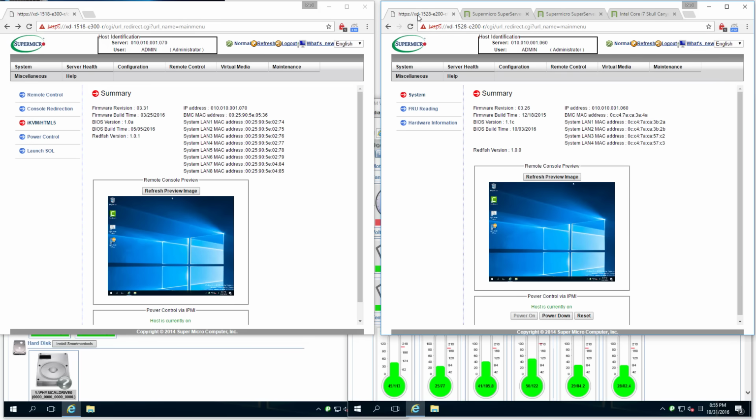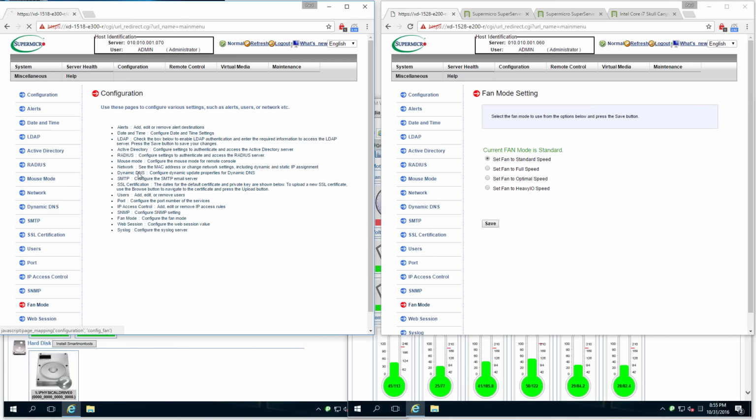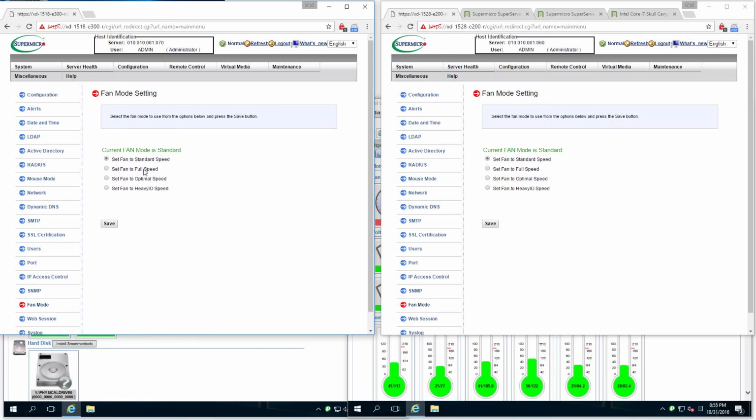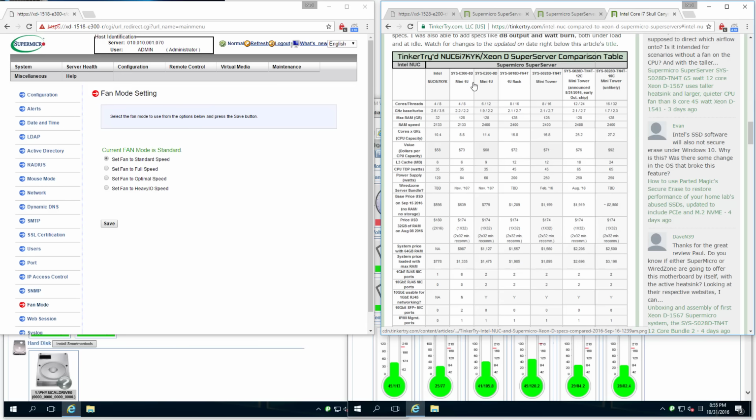All right, what are the relevant things for looking at temperature? Well, if we go to configuration and fan mode, that'd be a good place to start. So I'm going to stick with what I did yesterday, and that is standard speed fans. All right, so we're good to go there. And the BIOS is at the same settings as all the demo stuff I did yesterday as well. And here's some of the basic stats in these machines. E300, E200: 4-core here and 6-core here. Again, covering the 8 and the 12-core yesterday.